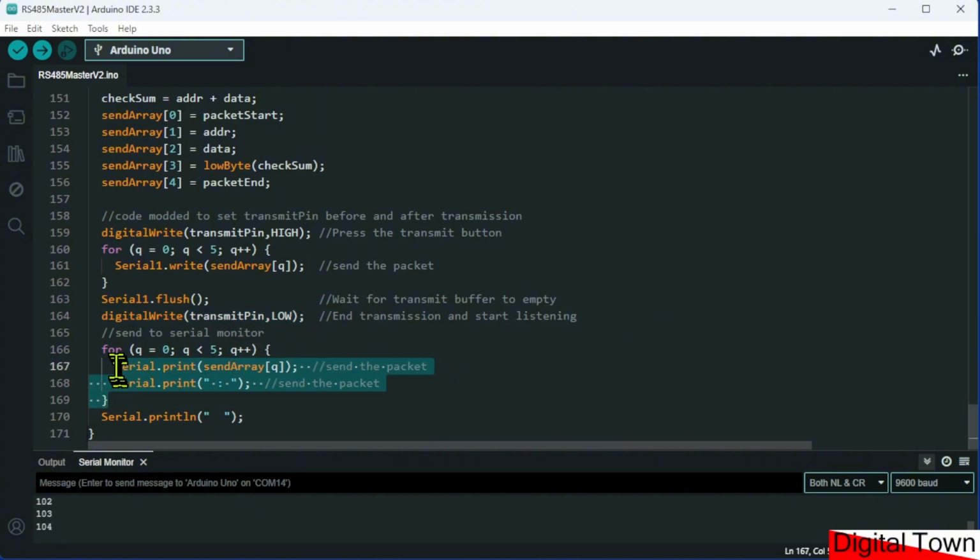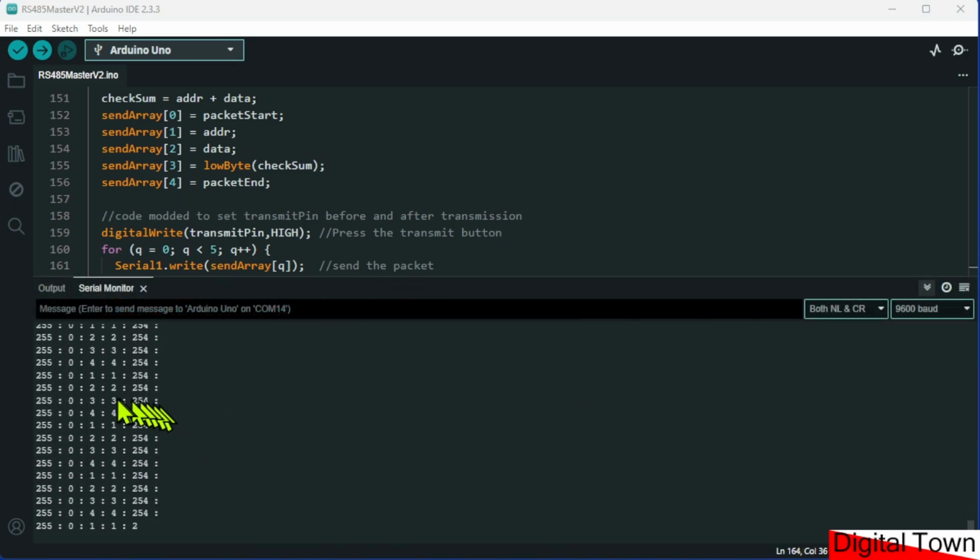Now you'll notice I'm going to serial print out the values that I transmitted, but that is done after all of this has finished. If I'd tried to do this before, I would start to interfere. There would be data probably starting to come back while I still had my transmit pin high. So as soon as the data has finished, it's very important to wait for that flush and then immediately send your transmit pin low to say, I've now finished my communication. The bus is now available for a response.